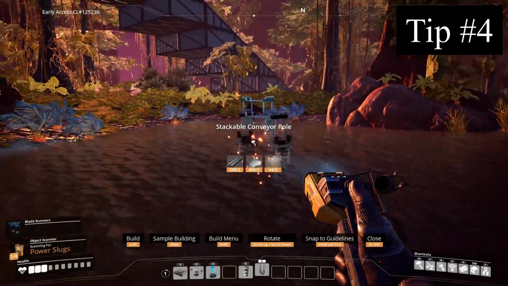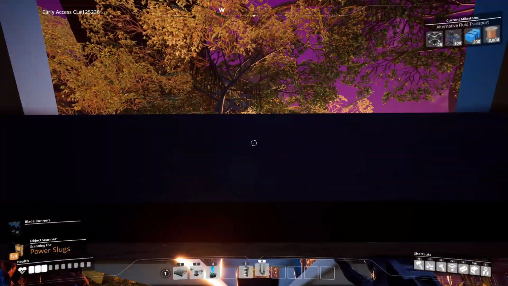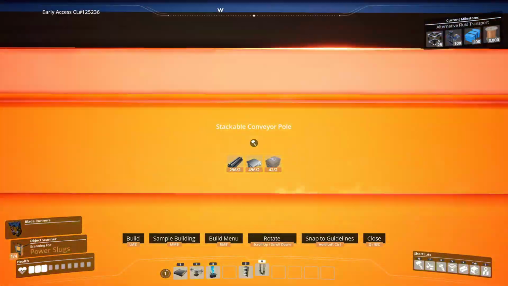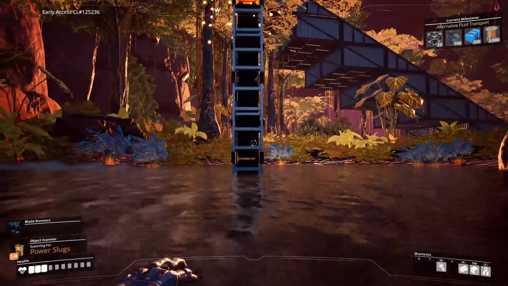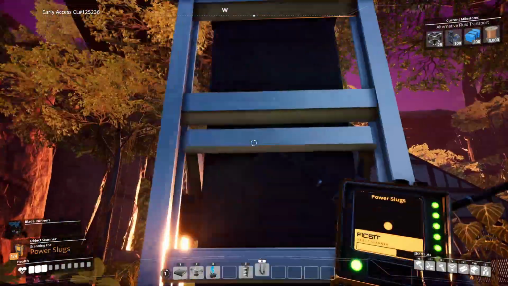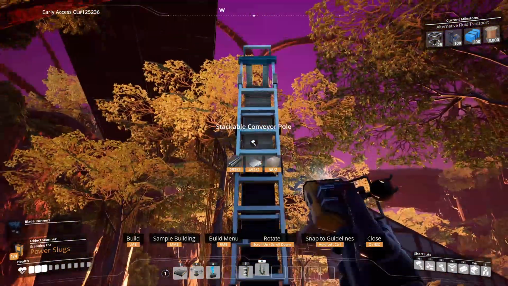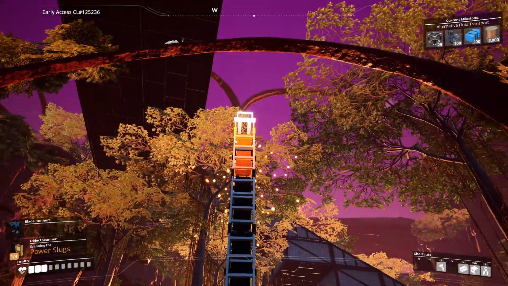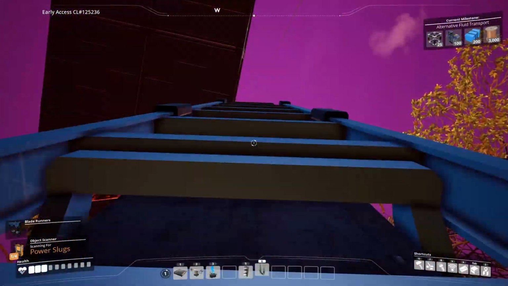Tip number 4, collecting power slugs. So honestly, during your first playthrough of the game, you're not really going to know what these guys do. You're able to research them in your MAM, and you get power shards out of it. And the power shards are able to start overclocking some of your machinery, but we'll go over that in a minute. So one of the cool things they added to the game was the object scanner.